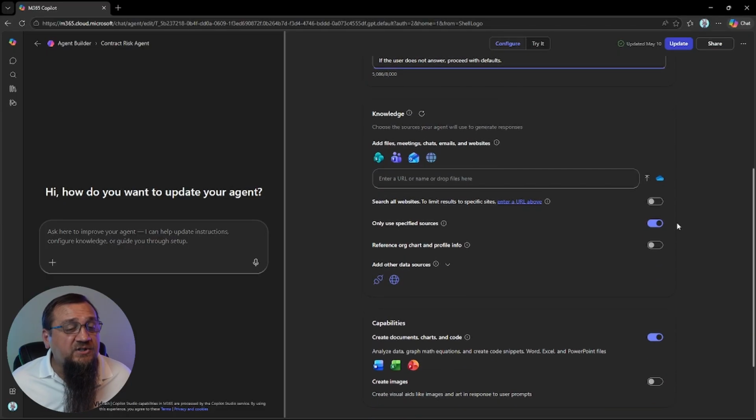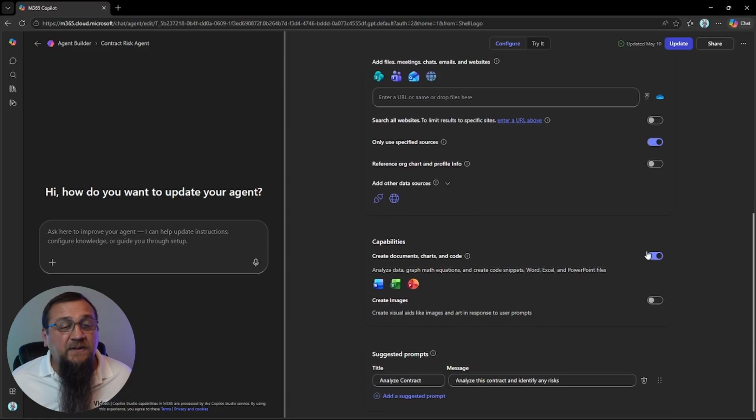After the agent instructions, we are just telling it to only use the specified sources. We're not giving it any sources. So it will be pulling from the user's prompt in this case. That's why I uploaded it into the prompt. You could hook this up to maybe a contracts intake library and then just reference it by name, or you could use the plus icon and attach it that way. So there's ways you can do this, but if you wanted to hook it up to a library, you certainly could, and then just reference maybe the name of that file in your prompt.